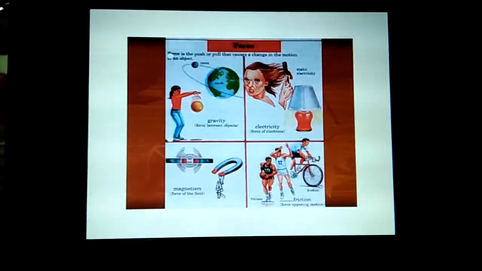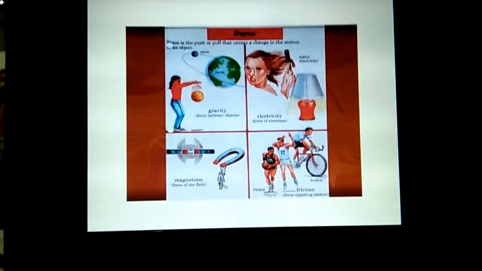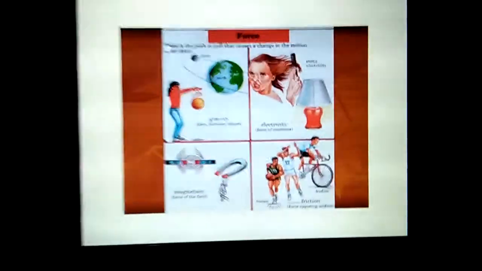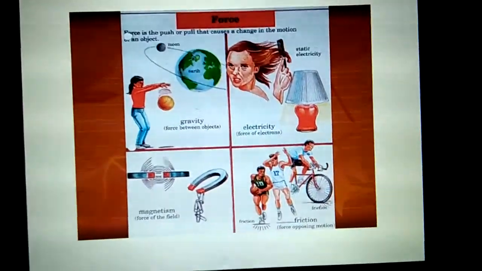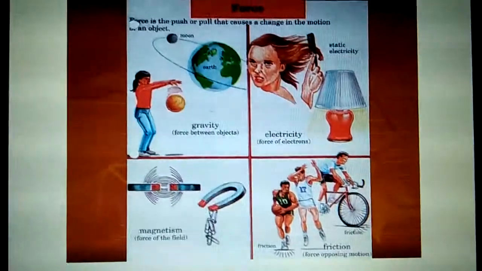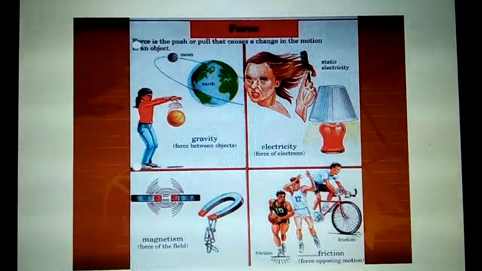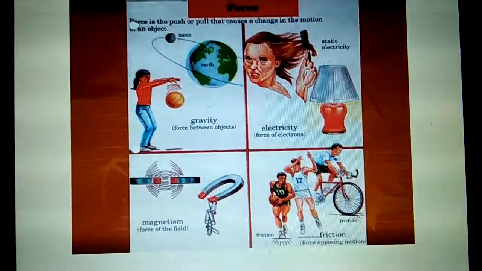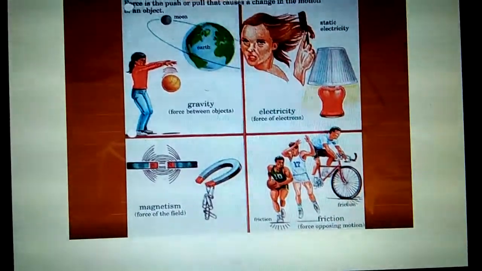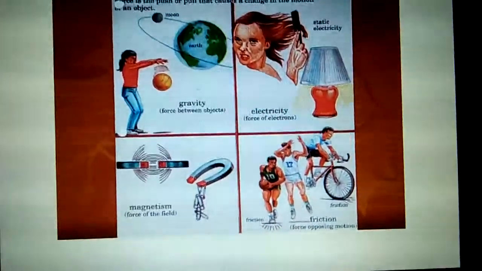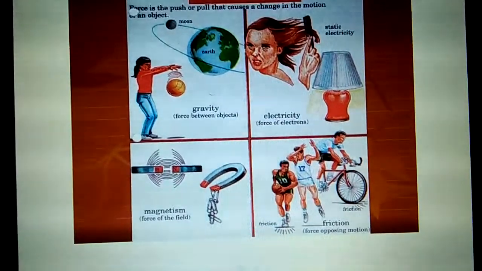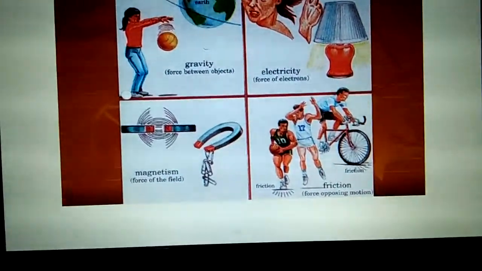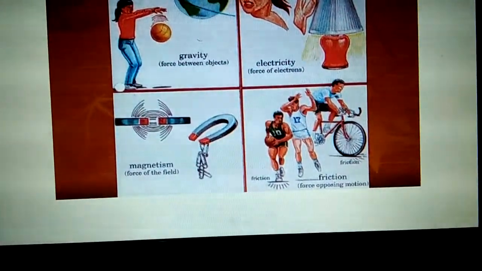So I am going to show you some examples of pictures of force. As you can see, force is a push or pull that causes changes to the motion of an object. The gravity, force between objects; the electricity, force of the electrons; the magnetism, force of the field; and last, the friction.